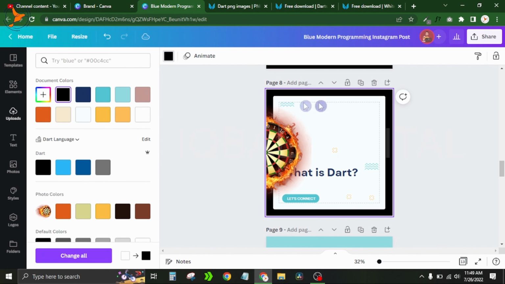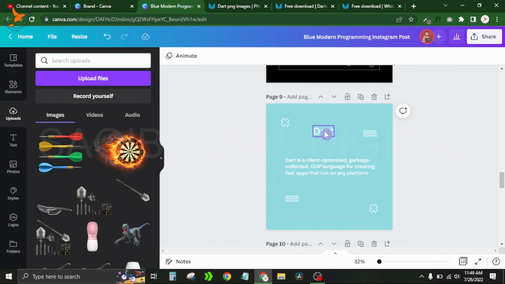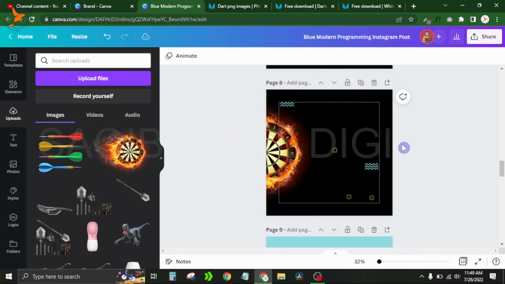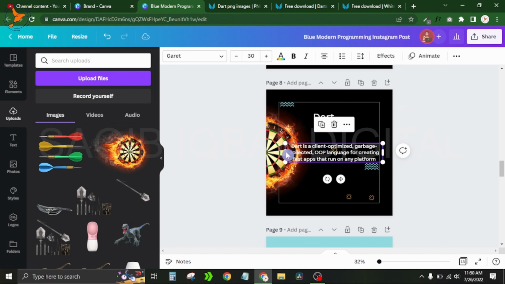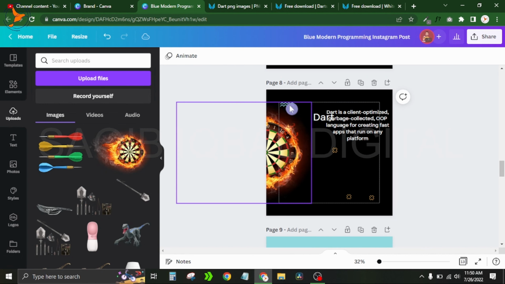Now I need to delete the rectangle in the middle. Now I delete this text. I don't need this too. I delete the unnecessary design. I just need to copy this from the next slide in order to add it in the upper slide. So let me adjust it first. This text is not adjusted right now, so I just copy this and adjust it in the upper page. Now I need to adjust this design and this text on my page. Let me delete the unnecessary elements.